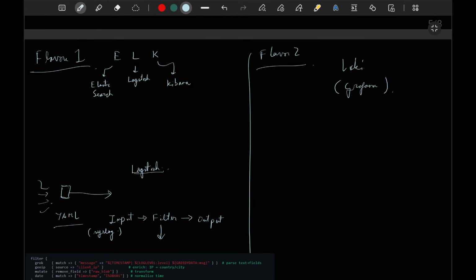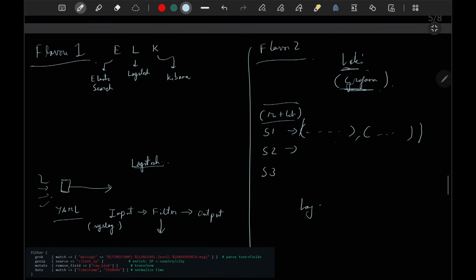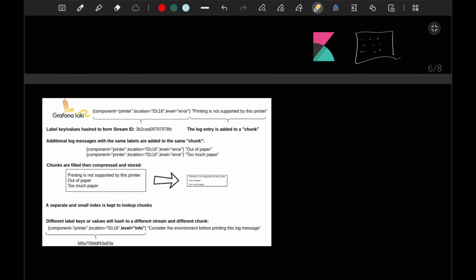But in this case, first let me discuss Loki. In Prometheus there was series 1, series 2, series 3, and each series is basically nothing but metrics plus labels, hashing, uniqueness, and then expanding it over your chunk and storing it. The Grafana team thought, why not do the same with logs as well. I'll exactly copy what Grafana says, and the link will be in the description below. This is exactly what Grafana Loki says: think of the log it's reading as having the initial label and metrics with it. Then it makes a stream ID of it, converting it into basically a series or stream, and this is the entry which is added as a chunk.